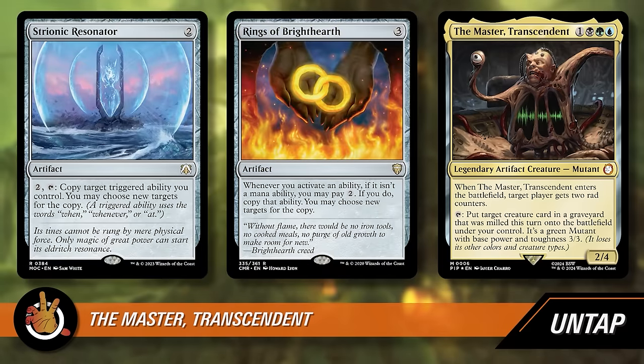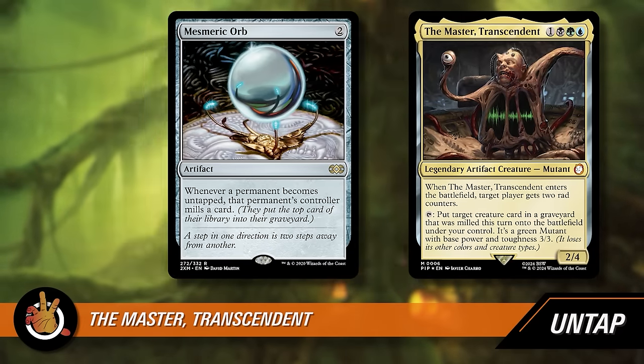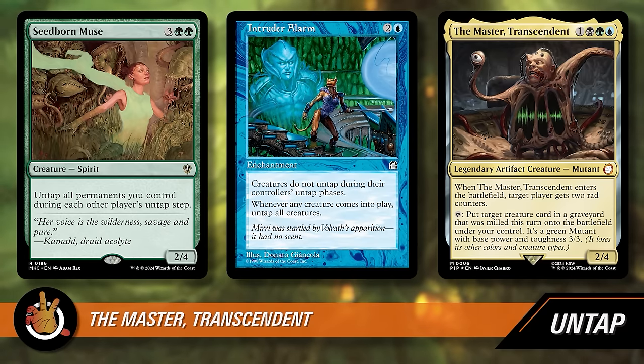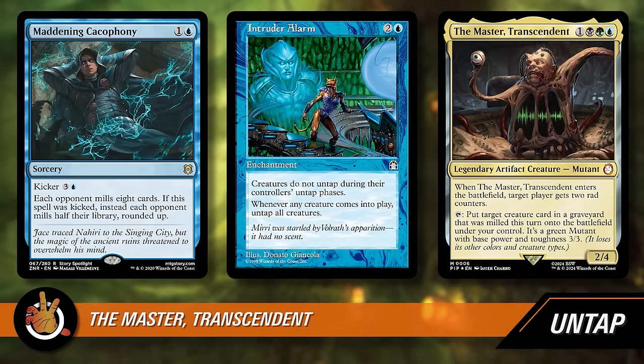There's also cards that will double up your activated abilities when you activate it, and you choose new targets. But I think the really sweet thing to do is give everyone rad counters or Mesmeric Orb, and then pass the turn with a Seedborn Muse up, which untaps all permanents you control during each player's untap step. Or an Intruder Alarm, which says whenever a creature enters the battlefield, untap all creatures. Intruder Alarm, oh my goodness. Intruder Alarm, Master Transcendent, Maddening Cacophony, you're going to have a lot of fun.